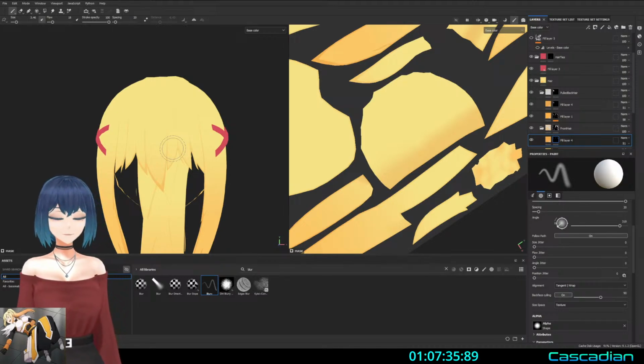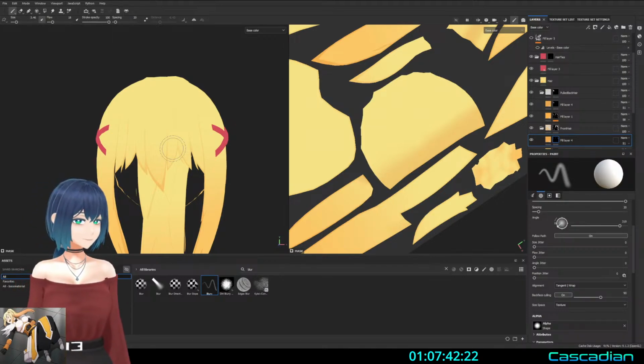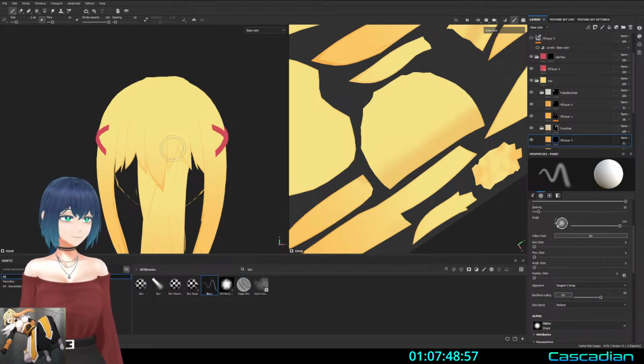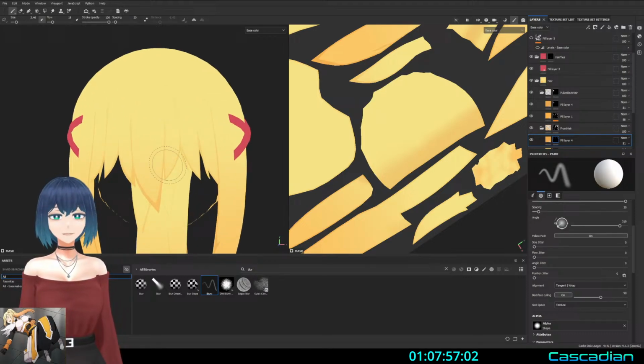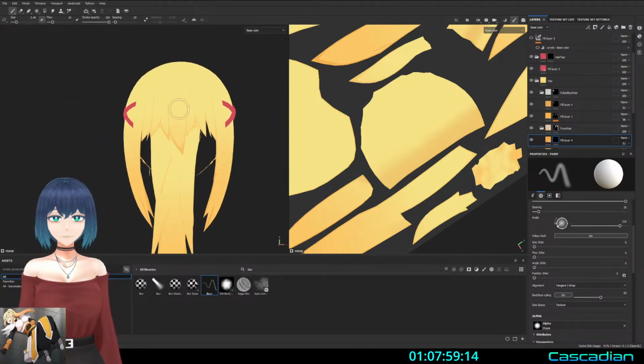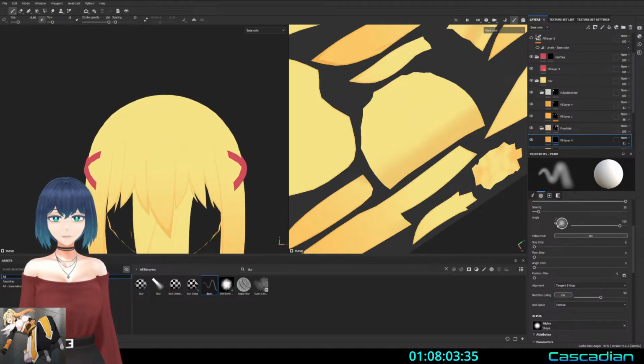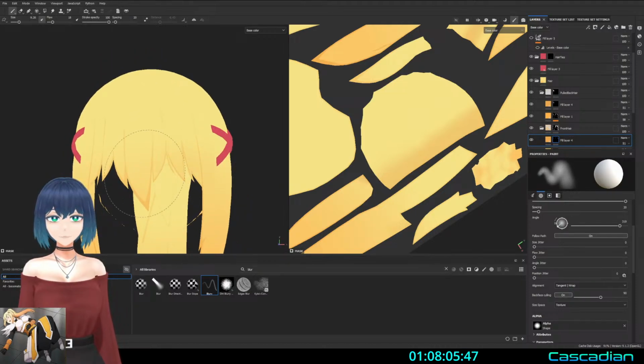If Blender had layers, a little bit better brush support, and the baking was better, then I think I would probably switch over to it. Even if it lacked a lot of other features, those are the main features I would want. It'd probably be worth learning just so I could keep it all in Blender. But Blender does not want to do that for some reason, at least not yet. So I'm gonna stick with Substance for now.